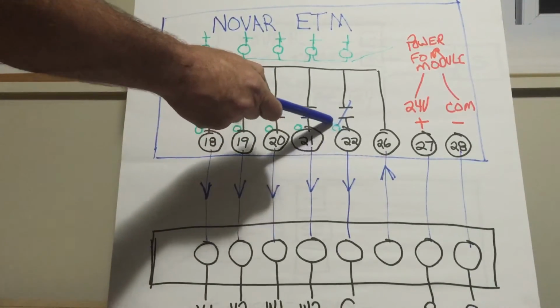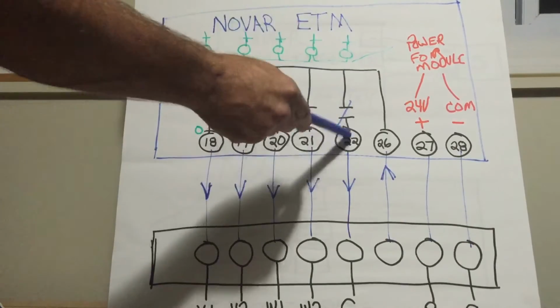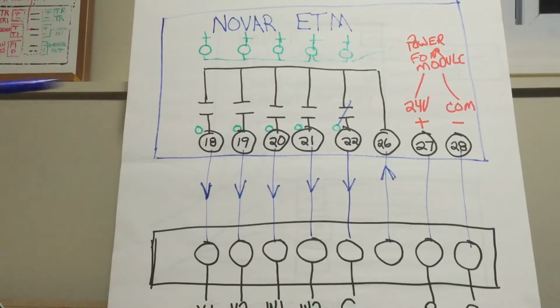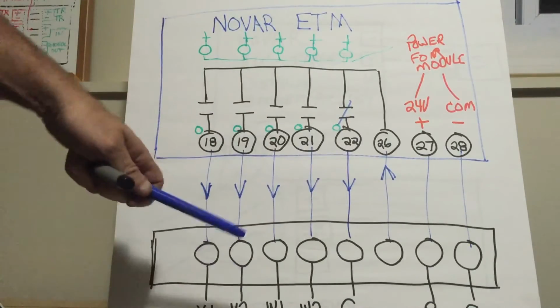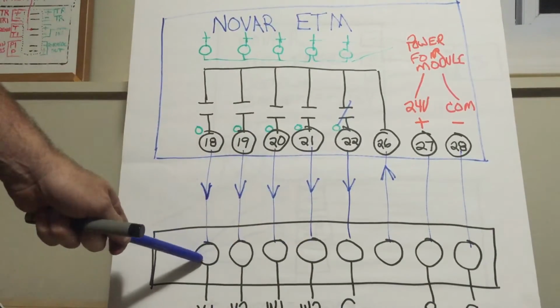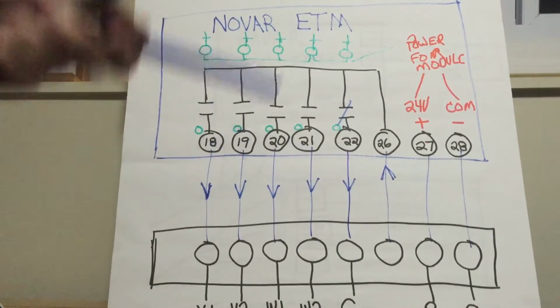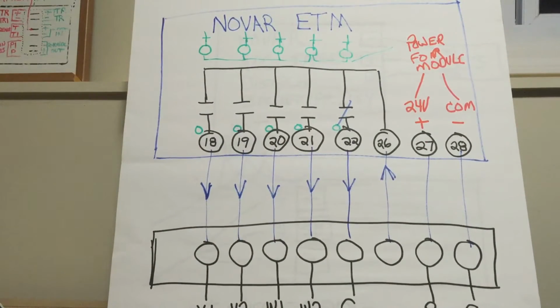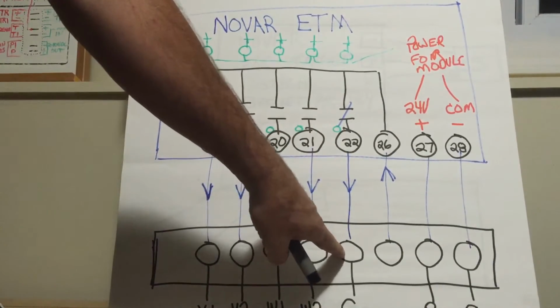That little green light or red light will come on, telling you that the coil has been energized. It doesn't tell you that the output is hot. It sends 24 volts down to the G terminal on the unit and tells the fan to run. It sends 24 to the Y1, tells the first stage compressor to run, second stage heat, just like a thermostat. So get out your meter, check. Don't assume because the light is on the module that you've got power on your G.